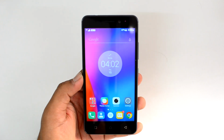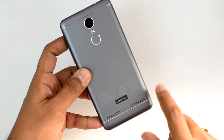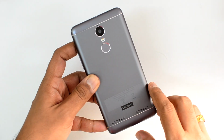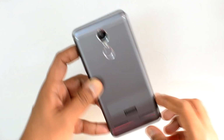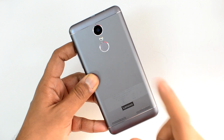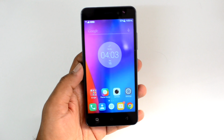Next step is the speaker performance. So we have dual speakers here, and this also has Dolby Atmos support. So that is one of the really good aspects about this device. The speaker output is really good, and it's pretty loud, and the clarity of the sound is pretty good. So if you're a person who loves listening to a lot of music via speakers, this is a really good device to buy.